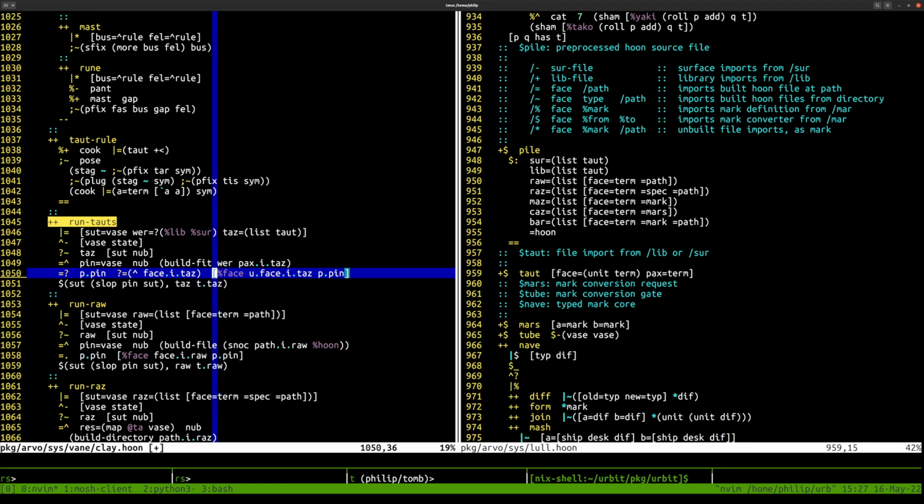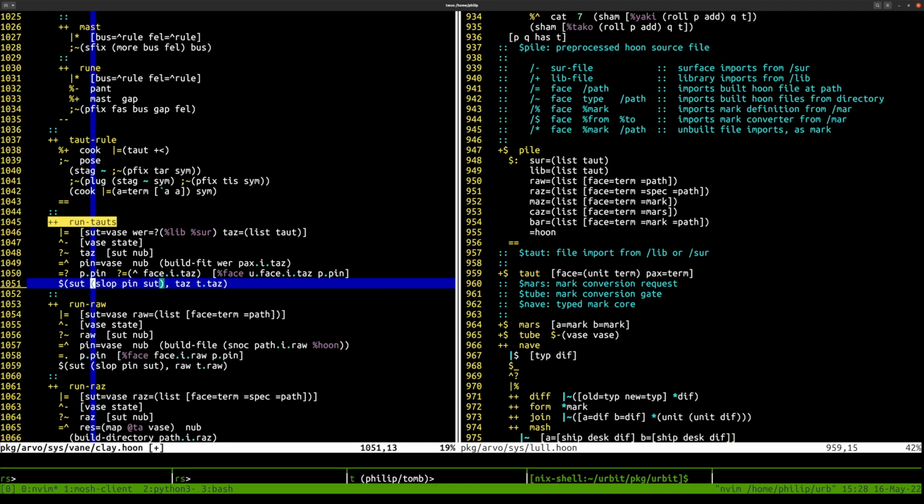So that when it gets included in the subject, which we do in the next line, we replace sut with slop, pin and sut. Right, so that's our build subject. So we're prepending the result of building this sir file into our build subject, and that result may or may not have a face on it.